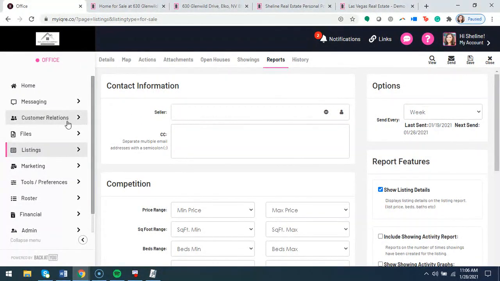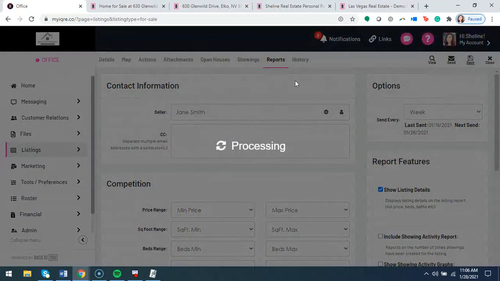First one is in your CRM. When you're in that contact details, there's that listings tab. You can connect them to their listing. Second place is on that listing details tab in that seller section. I forgot to hit save, so that didn't save here. Or you can add them here. So I'm just going to add my seller and I'm going to save that information.